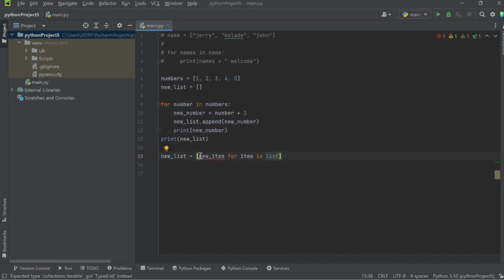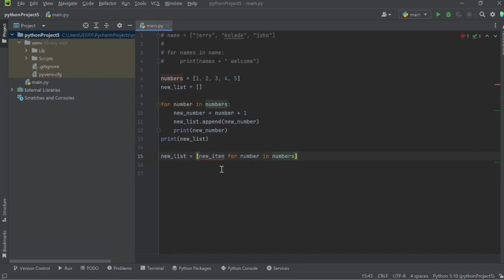That means let's now replace everything inside this place with the correct item. This for loop here is trying to loop through the list that you want to create a new list from. Now this item is going to be our number, this number here. For number in numbers, the list that we want to create another list from.